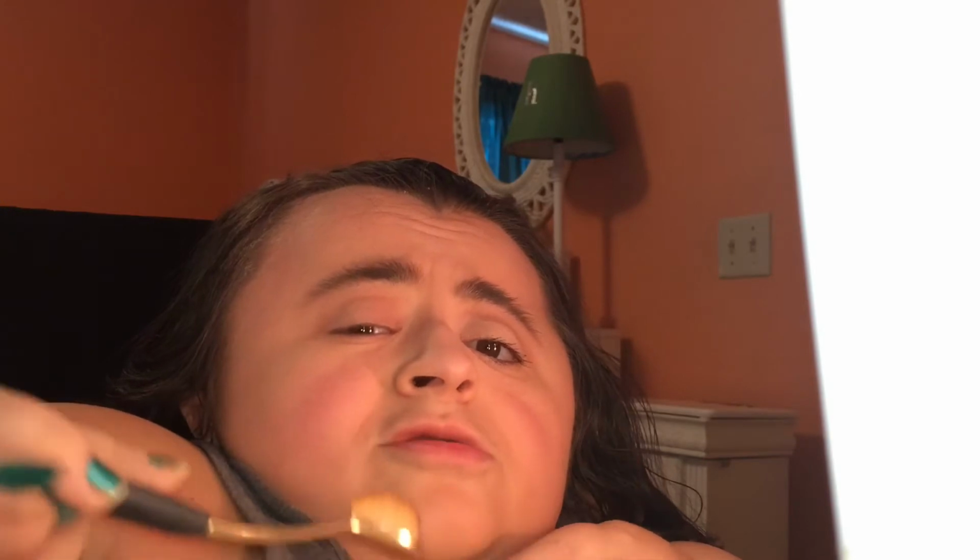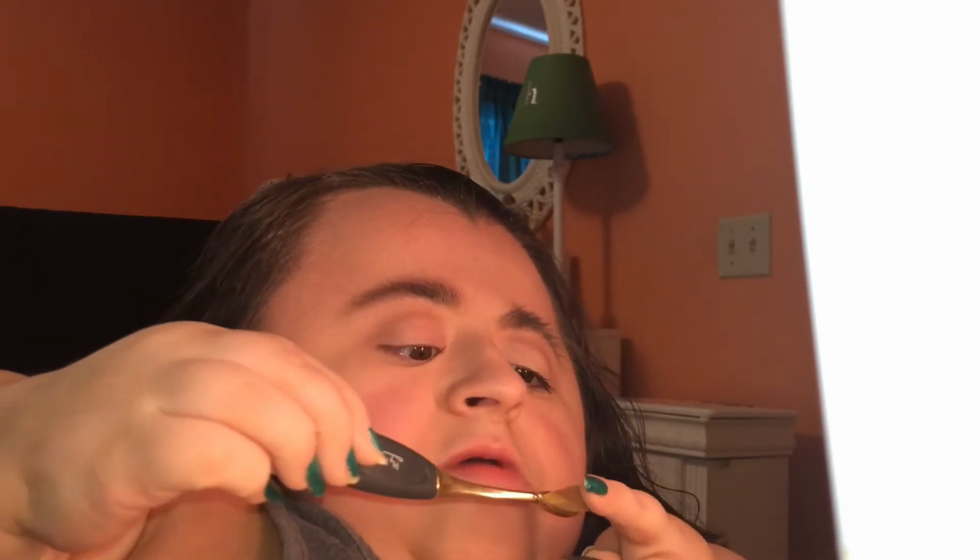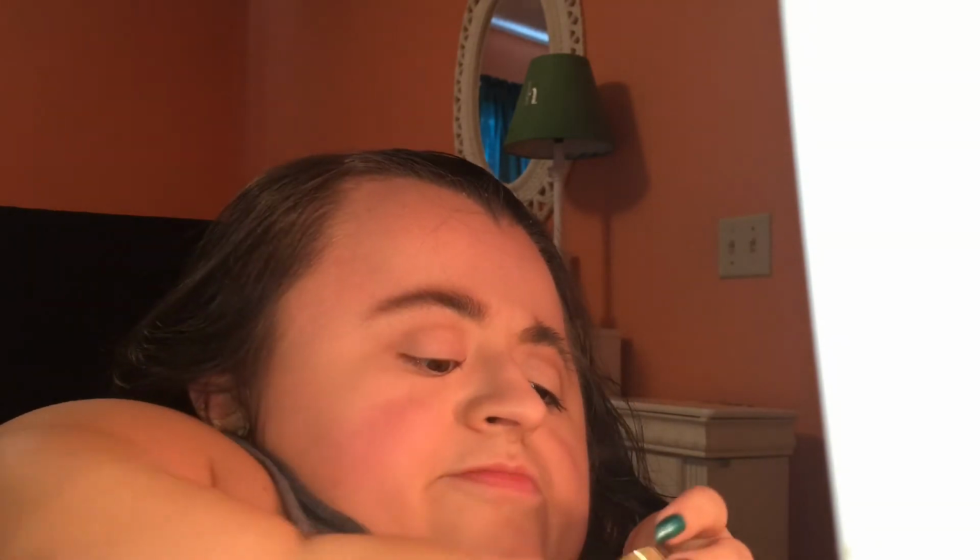It does feel a little weird. It kind of feels like you're scrubbing your eye with a toothbrush, but they are pretty soft and they're very flexible, which I really like for eyeshadow brushes. So, yeah. My other eyeshadow brushes are kind of dirty, and I just didn't feel like cleaning them before this tutorial. So, let's just hop right on into it.